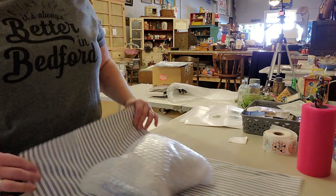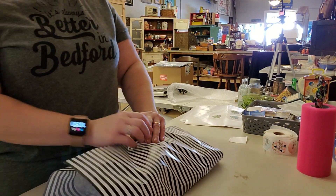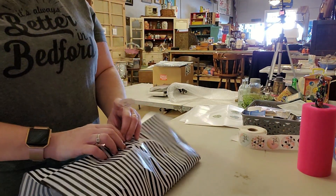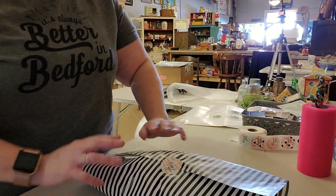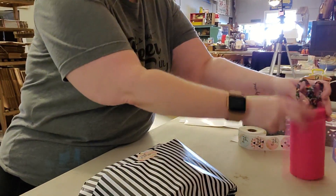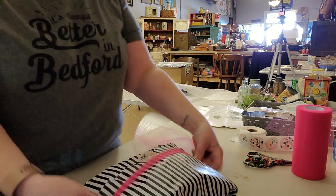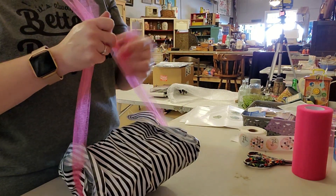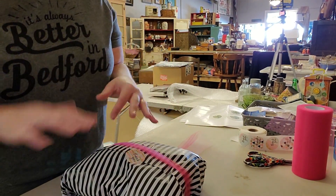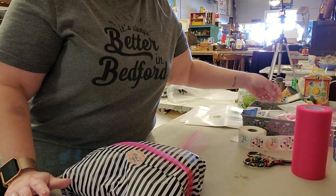Another thing that I love is this big industrial tape dispenser. It's a double one so it has regular scotch tape and packing tape, and it's weighted so you have no problems ripping off your tape. I make my packages pretty — I take that into consideration when selling, pricing, and sourcing my items because all of this extra stuff does cost money. I buy my tissue paper and stickers in bulk. It just makes me happy and makes packaging a little less painful. It's not something you have to do, but if you do, you need to factor that into the price of your item and make sure it doesn't make the shipment too heavy.